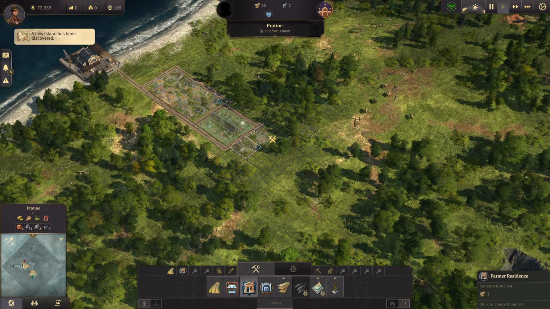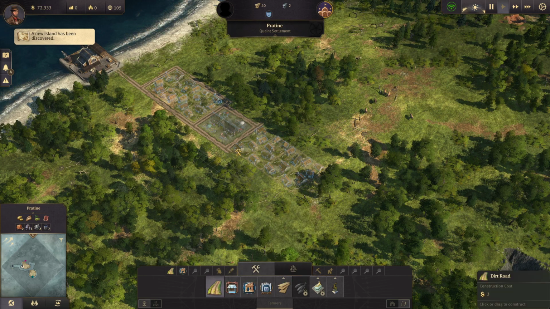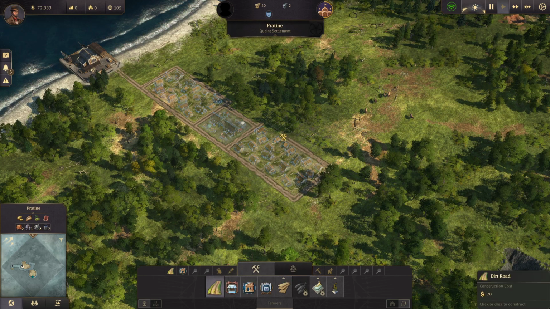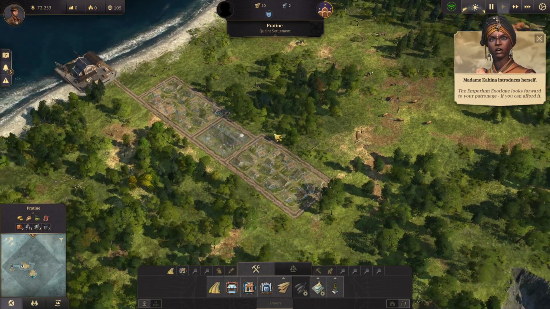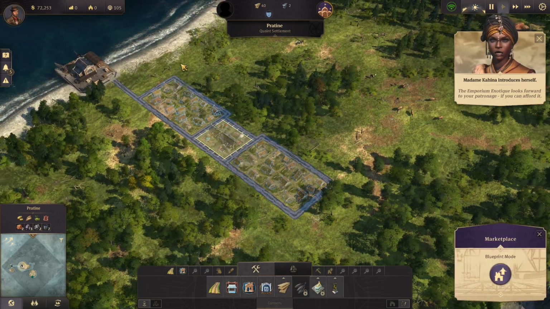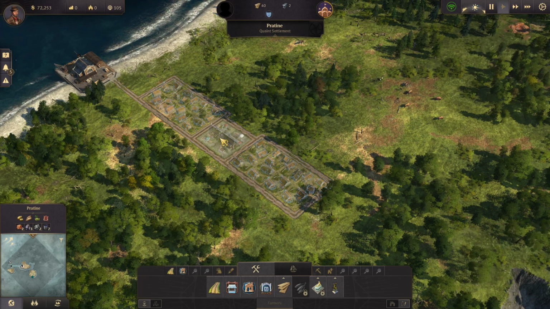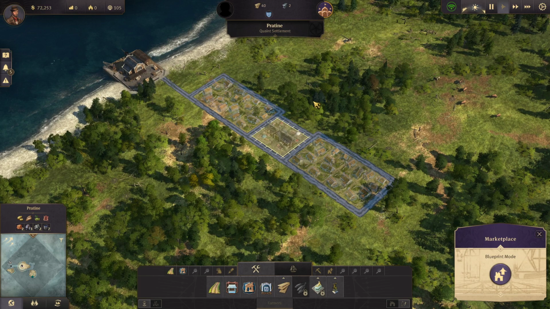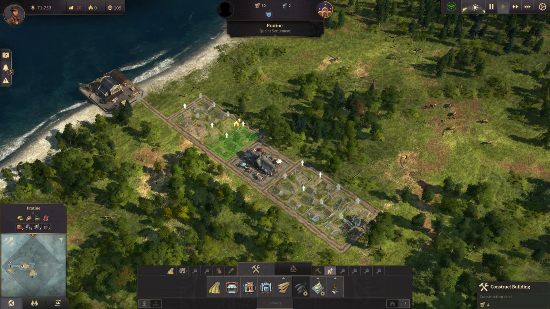And I kind of want to keep this trend here of putting the important buildings in the middle, because it really makes the most out of the range of your buildings. You can see the range with the blue markings here, and eventually when I build it, it'll be green.